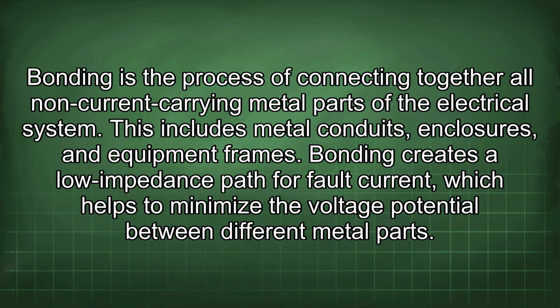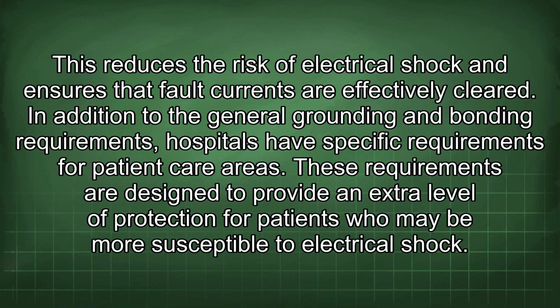Bonding creates a low impedance path for fault current, which helps to minimize the voltage potential between different metal parts. This reduces the risk of electrical shock and ensures that fault currents are effectively cleared. In addition to the general grounding and bonding requirements, hospitals have specific requirements for patient care areas. These requirements are designed to provide an extra level of protection for patients who may be more susceptible to electrical shock.